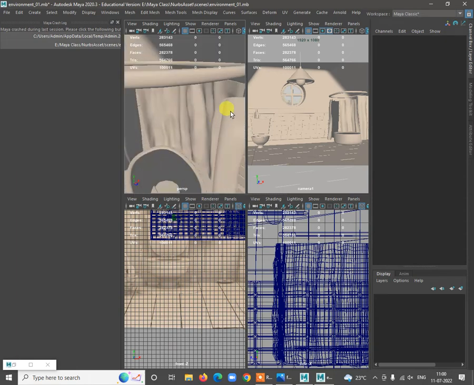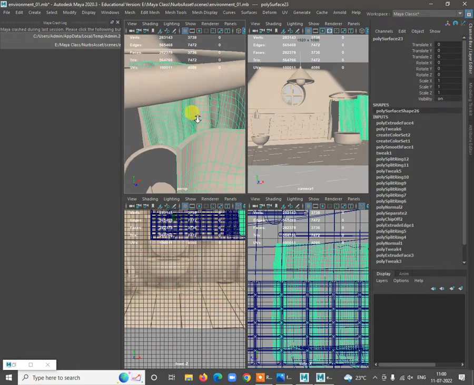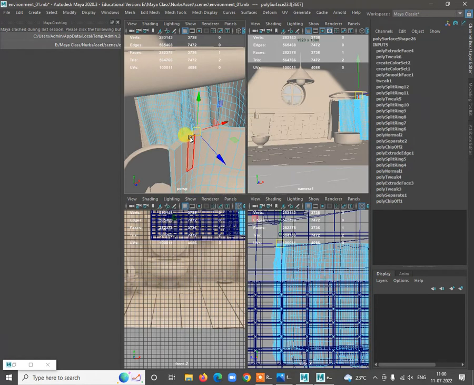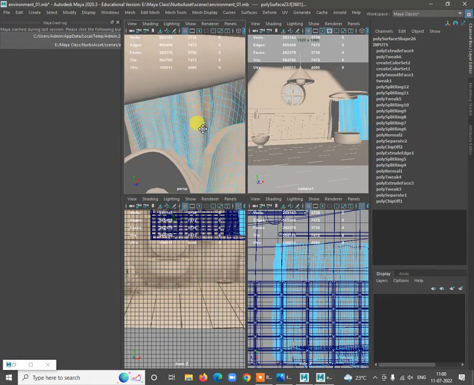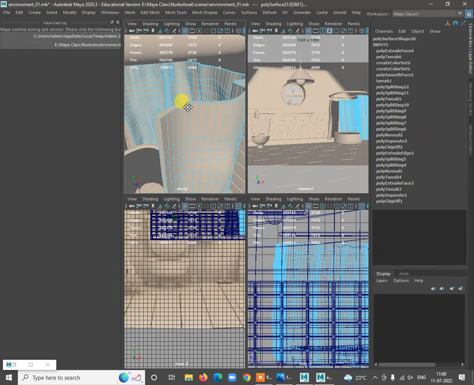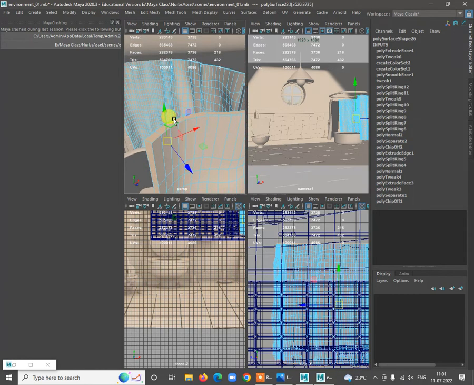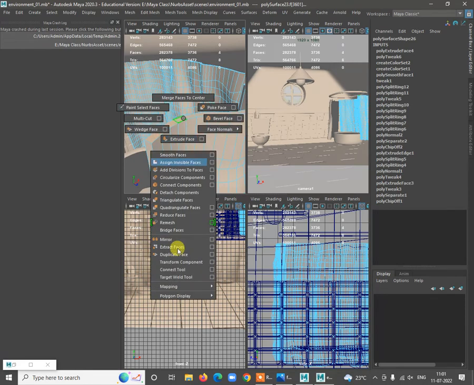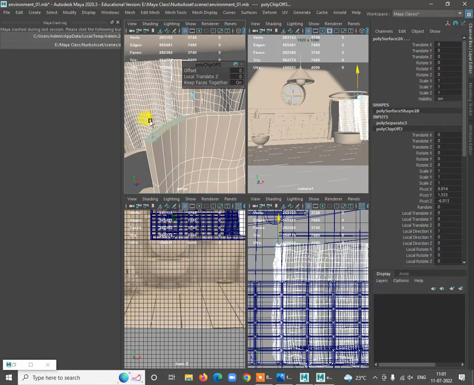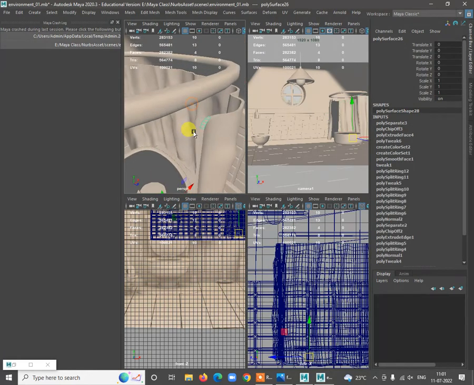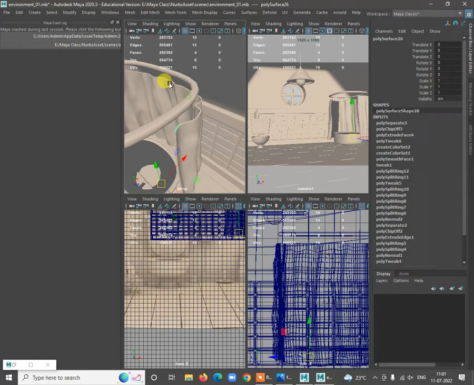Okay, so now we have this. Now if I just select this face itself, so select this face. And that can be divided into two pieces over here. That I'll show now. So let's select this face. 4 of this. Shift right click, again duplicate face, separate that out. Just have this now. Now we have this face which will be connecting over there.